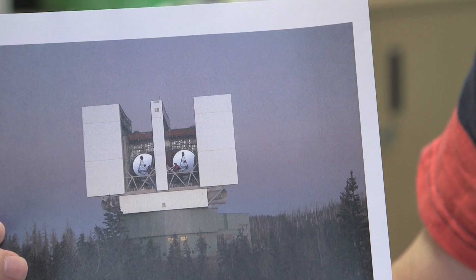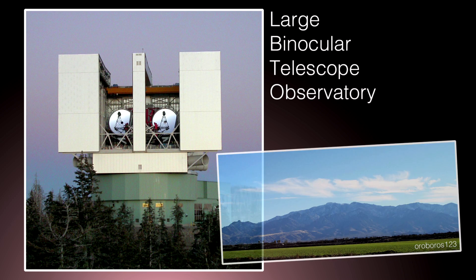What this new image has done is basically solved both of those problems, in the sense that it uses some very sophisticated techniques to get rid of the effects of the atmosphere and to deal with the limitation of how sharp an image you can take with a finite size telescope. The telescope that did the job is called the Large Binocular Telescope, or the LBT. It's in Arizona, on Mount Graham, a joint venture by several countries. Each of its mirrors is an eight and a half metre diameter mirror — so it's a very big telescope.